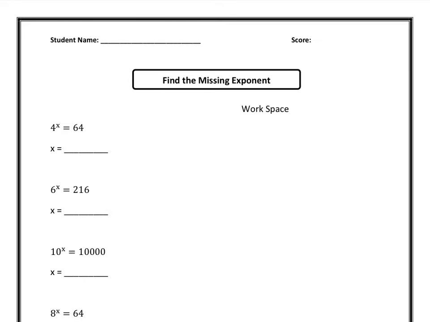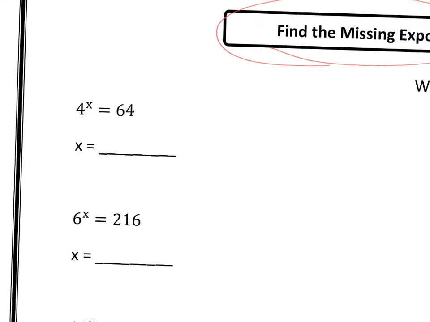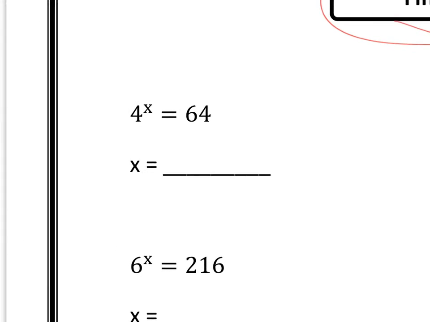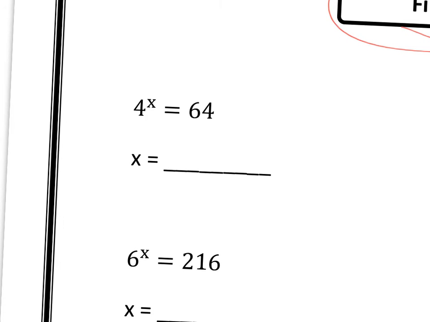Okay, so we're going to be finding missing exponents, and we're going to build upon what you guys know how to do. And I want you to look at this first question here. And you're going to notice that they don't tell you what the exponent is. You're supposed to figure out what that exponent is. So we know that it's got to be 4 times itself, so a couple of times, right?